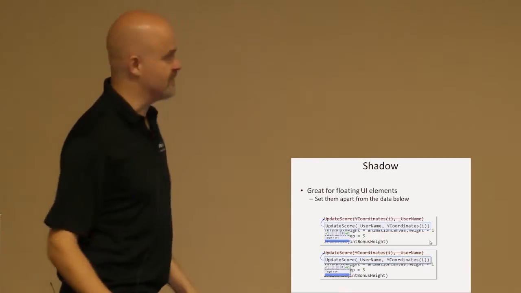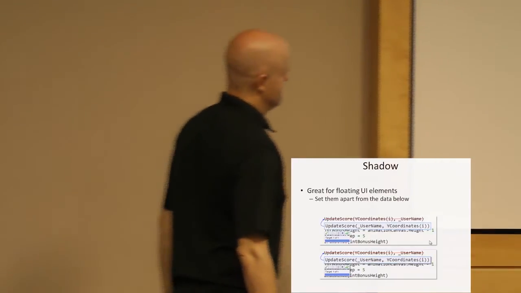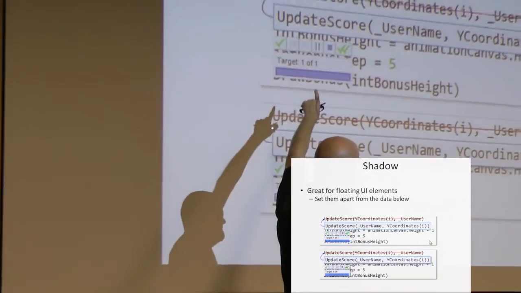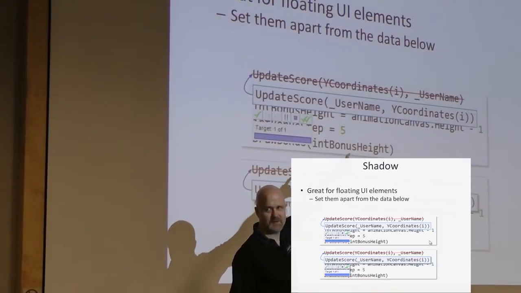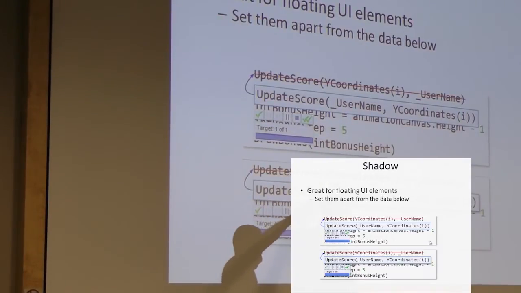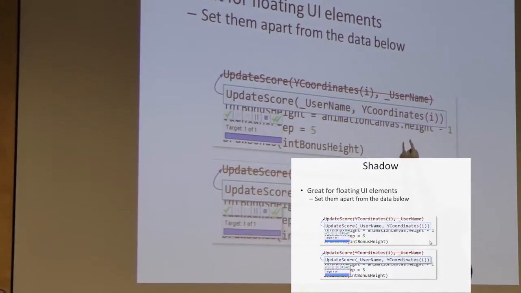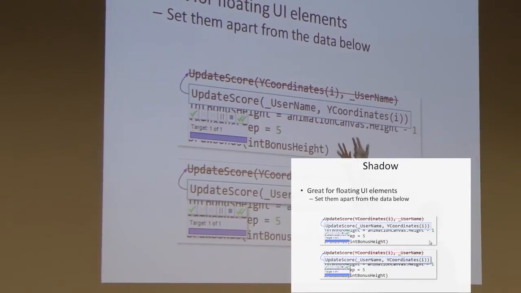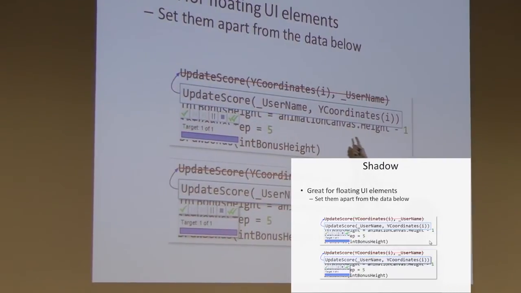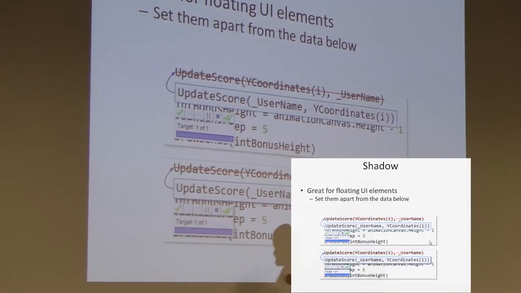Shadow is great for floating UI elements. This was some UI we wrote a while ago, and one of my developers asked, hey, should we put a shadow underneath that? And I was like, oh yeah, that might be what's wrong with it. And I put a shadow underneath it and look at it, and I go, yeah, that was the problem. Because look at this. See this sharp edge right here? Your eyes are right here, right? I want to be up inside the box to read the hint, but what's happening instead is my eyes are right there on the top where the letters are cut off.